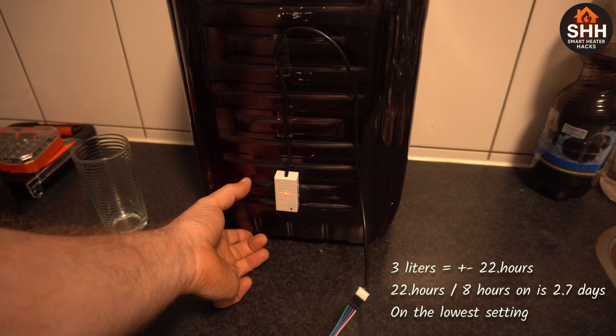These sensors work through plastic — even really thick plastic — but they don't work through metal. If you have a metal tank, you're better off using a pressure gauge and converting pressure into liters or gallons. When you're using a plastic fuel tank or jerry can, you just stick one on it. You don't have to drill a hole, because drilling holes in plastic can cause cracks and eventually a rip — that's just a bad idea.